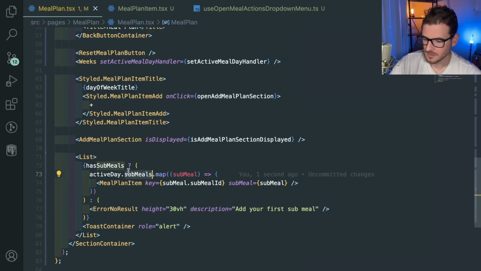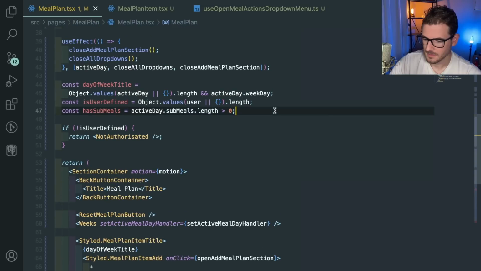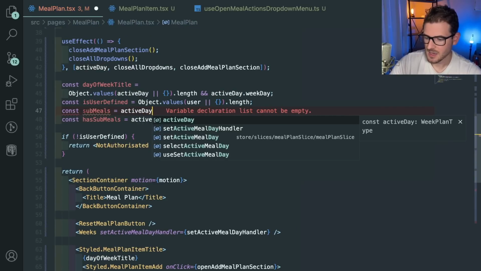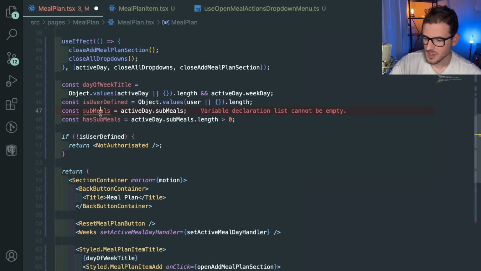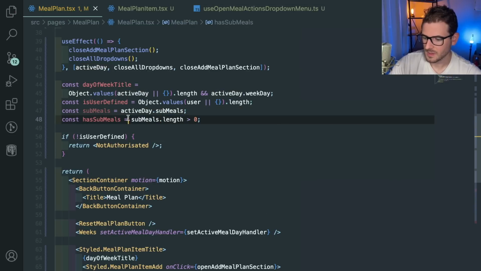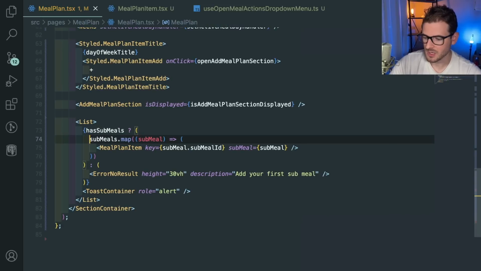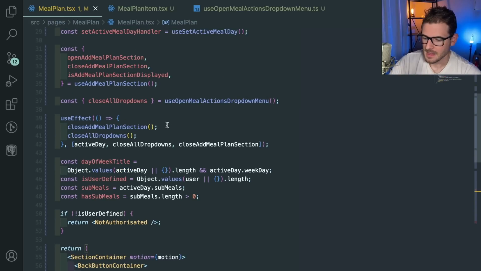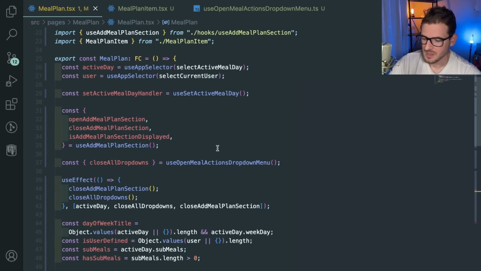And I guess we could also do active day dot sub meals. The less code that you have on the page, I believe it's going to be better. So what I'm doing is just cleaning up some of this stuff. Yeah, I think this makes more sense in my head if the stuff's named a little bit better.